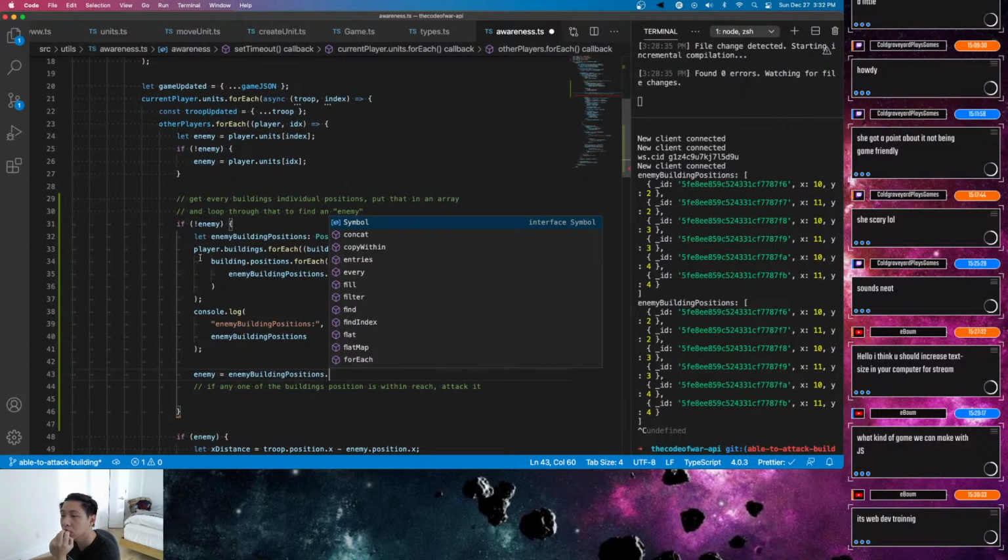So it looks like I'm just going through every single item. Other players dot for each, so it would be dot sum.